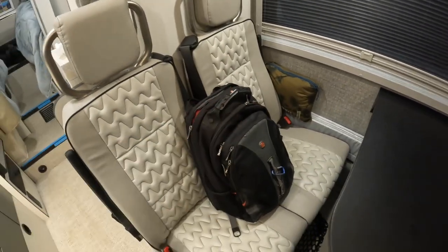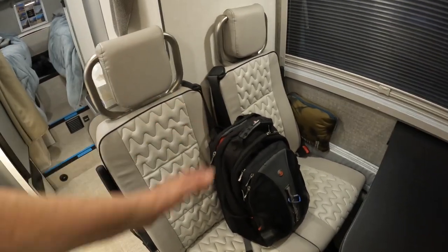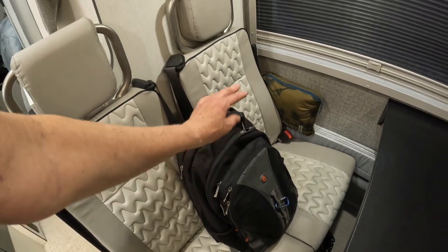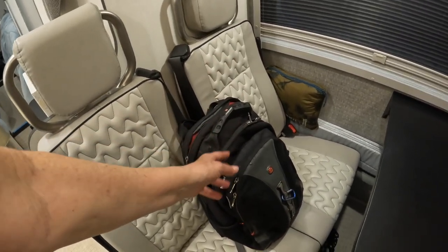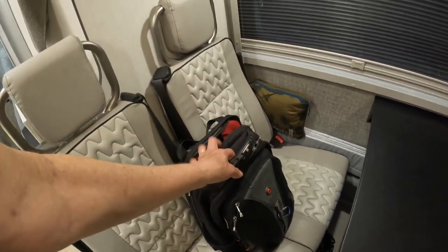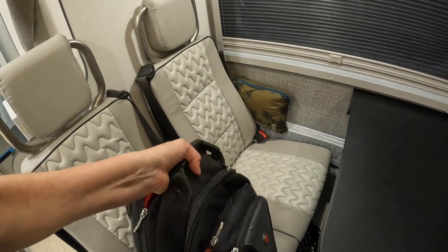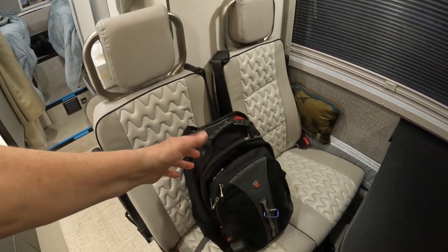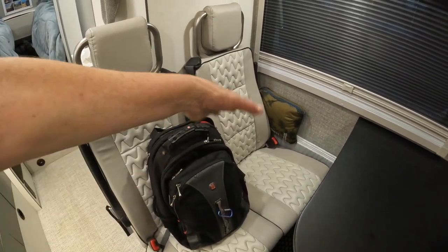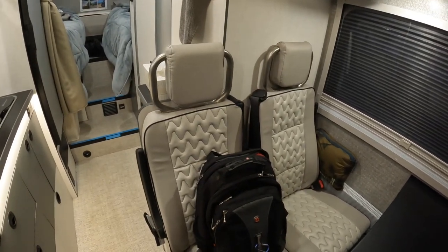The last item in the dinette is my laptop bag — it kind of lives here most of the time. I was hoping I could get it to fit in the wardrobe cabinet but it's too thick. Besides the laptop it has an external monitor, wireless keyboard, mouse, a couple hard drives, cables, pens, and headphones — basically everything I need to work on videos and blog posts. I access this thing all the time so it mainly lives here, though sometimes we'll throw it back on the bed if needed.